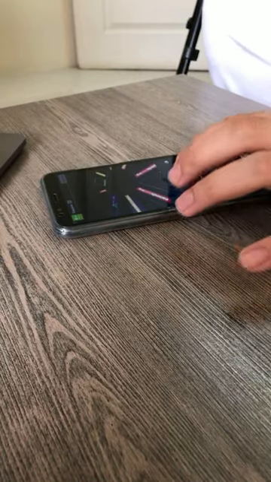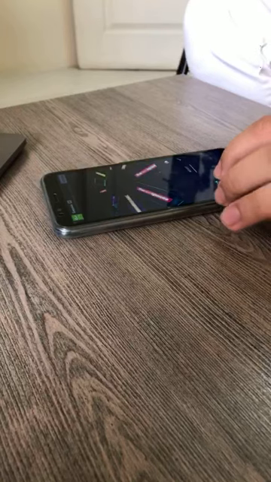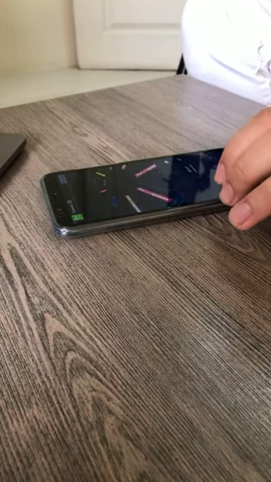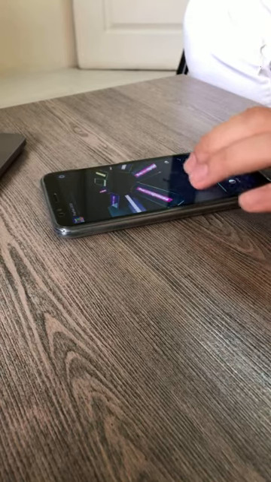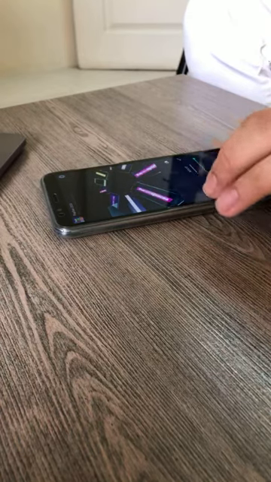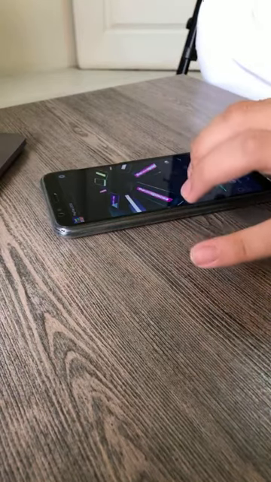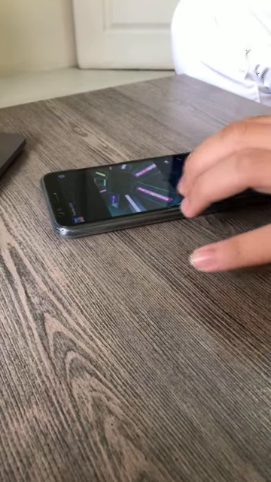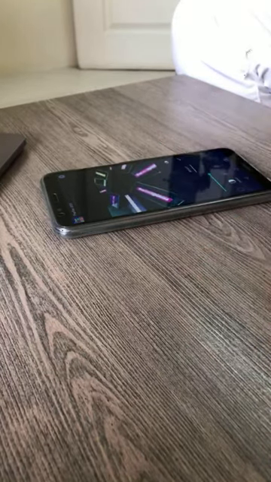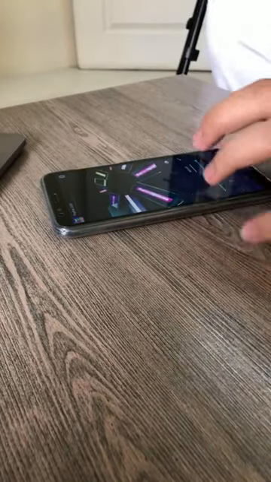Go to adjust, so you can adjust the lighting, how the light is. Then you can adjust the contrast. Let's change the contrast to like mid, and then let's adjust the warmth.